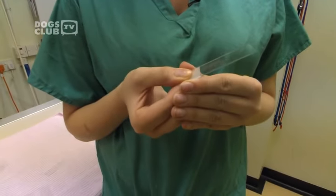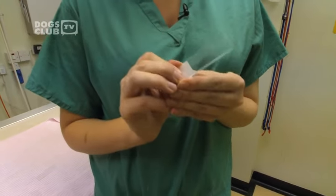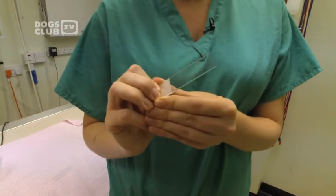We'll send this away to the lab and should have results back in a couple of days, and then we can decide what the next step will be. Any lumps anywhere on the body always carry a chance of being some form of tumour, but a tumour doesn't necessarily mean a bad outcome. Quite commonly in older dogs you get a lot of fatty lumps over the main body, and unless they start growing to a really large size or the dog seems bothered by them, we generally choose to leave those alone.